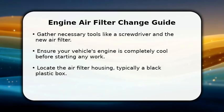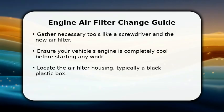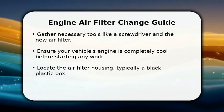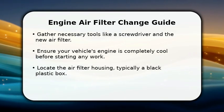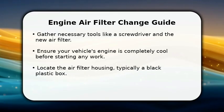In this video, I will explain how to change your engine air filter. First, gather your tools, which usually include a screwdriver and your brand new air filter. It's super important to make sure your vehicle's engine is completely cool to the touch before you begin.